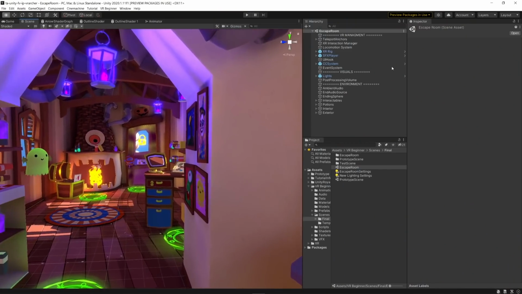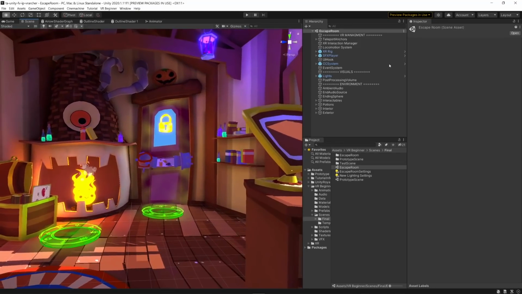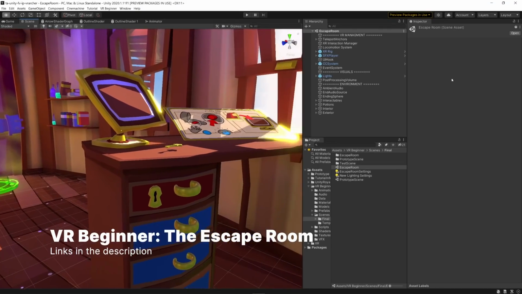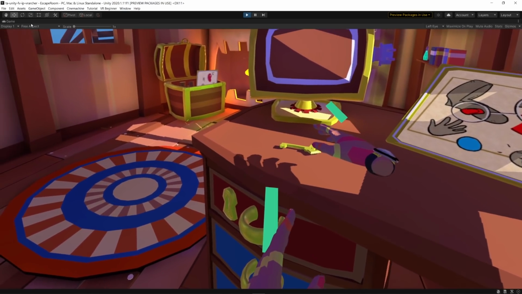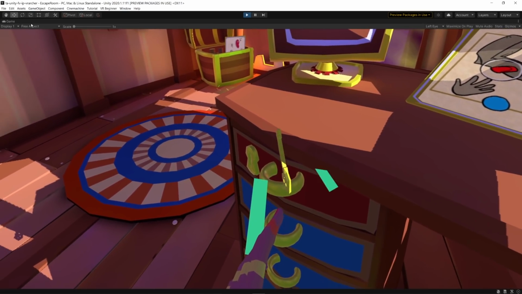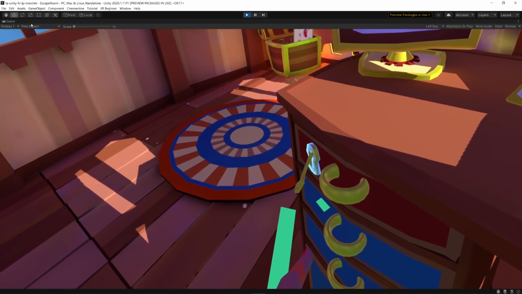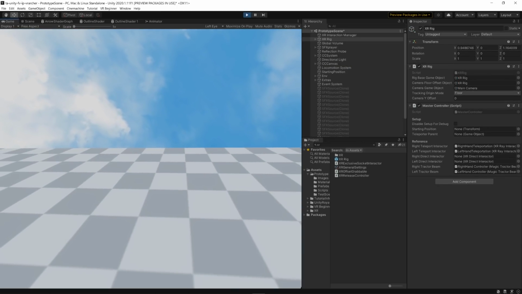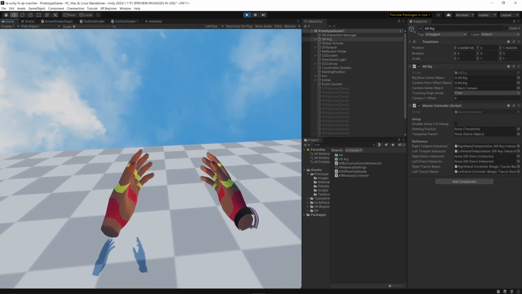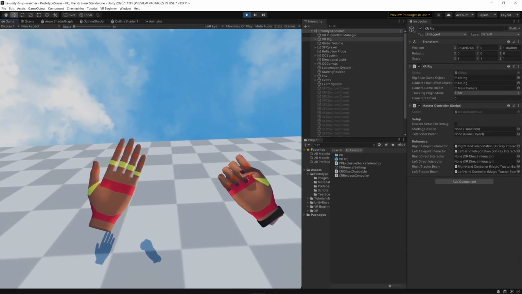So in order to get started with the development process, we decided to use the VR Beginner Project as a base for our prototype. This project includes several systems that can get you up and running with virtual reality. The first thing that we did was to place the XR rig prefab from it into a new scene to have access to the VR device head and hands tracking.